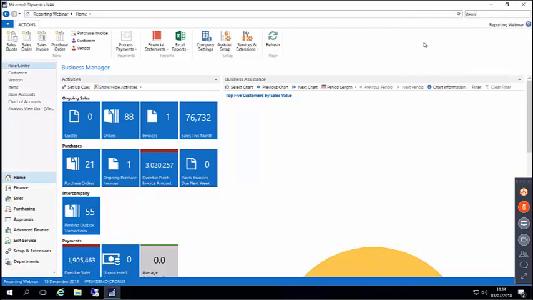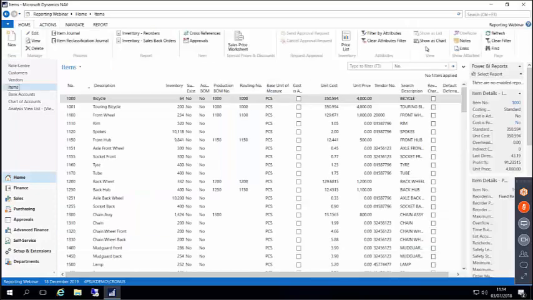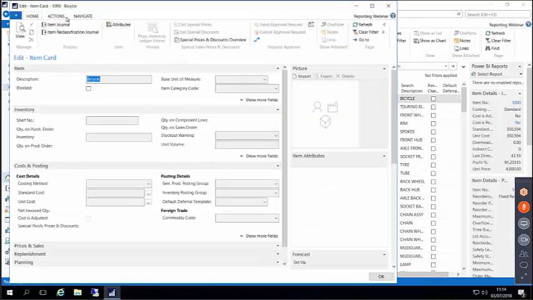And this is really useful if you want to send information to somebody that doesn't have NAV Vision. Think, if you want to send someone data you can see on your screen, but they don't have NAV installed, they might be external. Then if you export the data to Excel, you can send them that spreadsheet. So it's the same data and it's all nicely formatted, but they don't need to have NAV Vision installed to see it. So if we edit an item, for example, we're going to have a look at this bicycle.